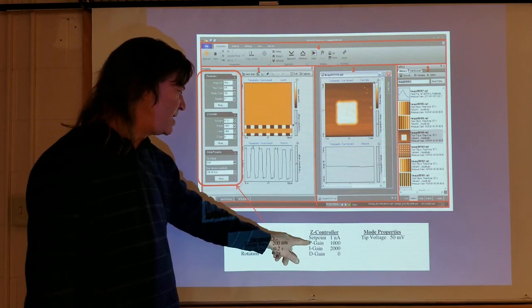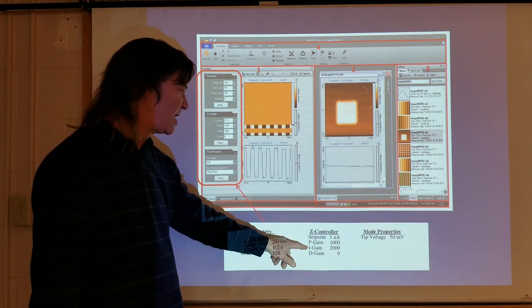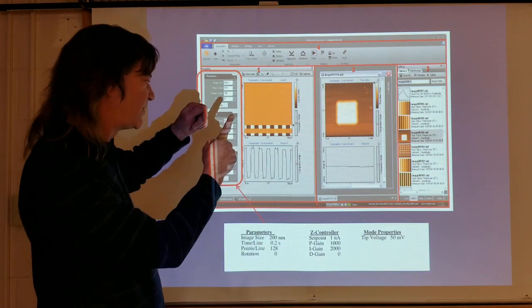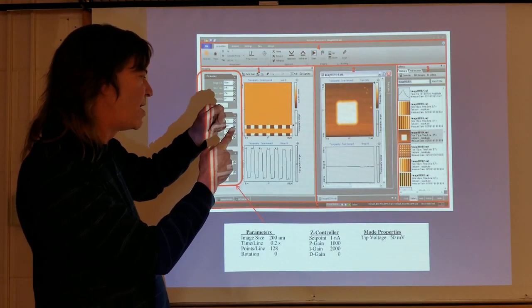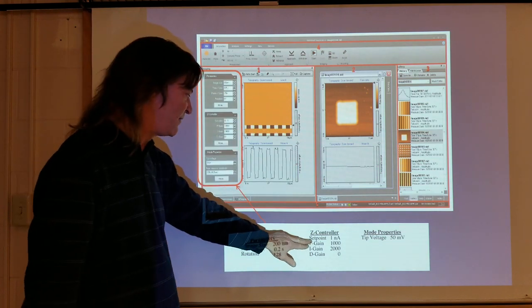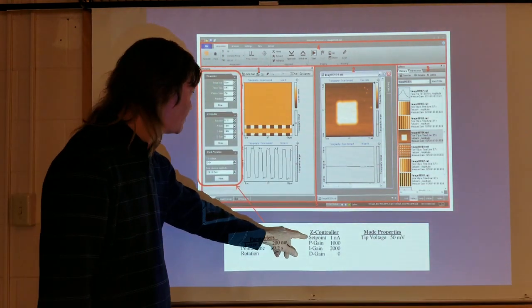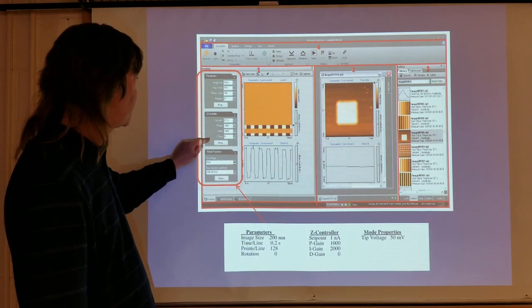And then the P gain, that's proportional gain, and integration gain, those are part of the feedback loop. Again, that's where if I'm scanning and I've got a tall feature and it goes from 1 nanoamp to 2, that's going to affect how quickly it corrects itself to go back to 1.0 nanoamps. All of these values are going to go in this part of the software.